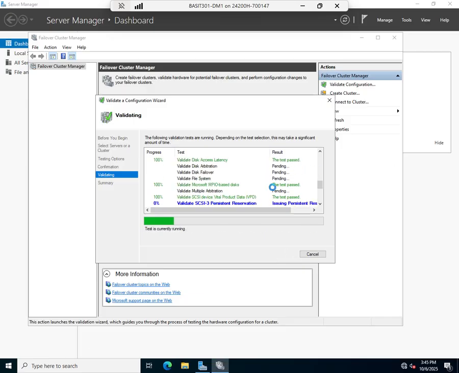And here it's going to show what tests are pending. It's going to show what's currently in process. It's going to show what tests have passed, what percentage these are at. And this will take a few minutes because it's not only doing the server that you are on, it's reaching across the network to do the other server as well. So this runs them against all servers simultaneously.